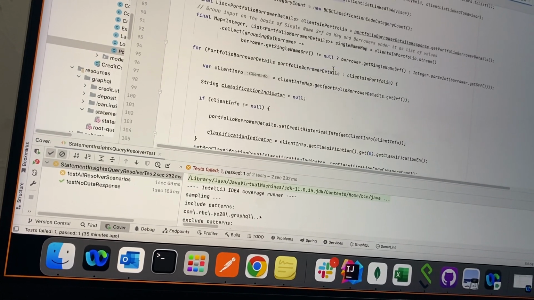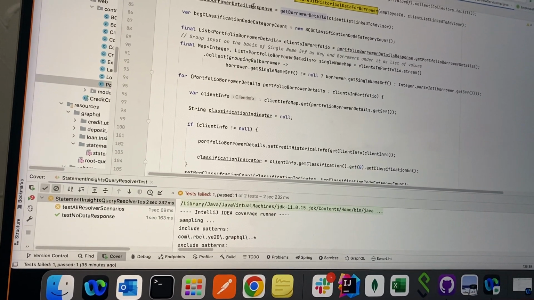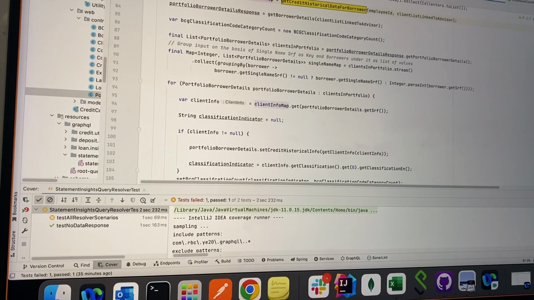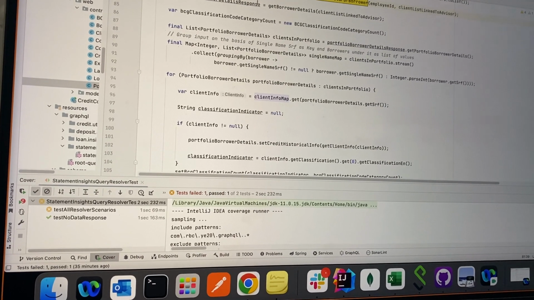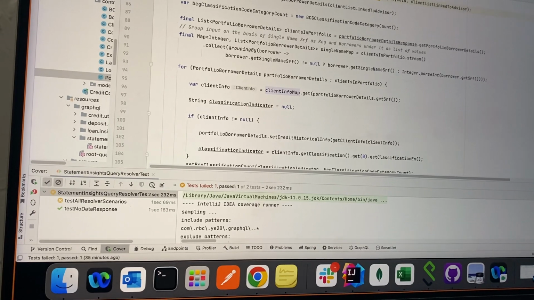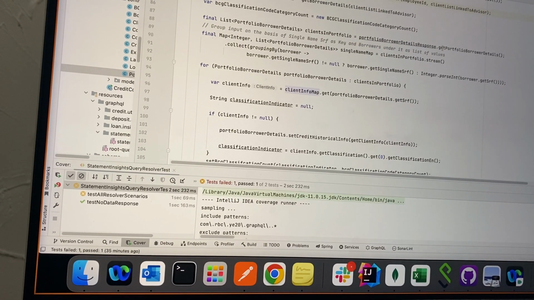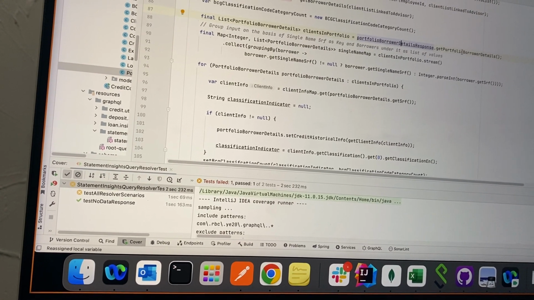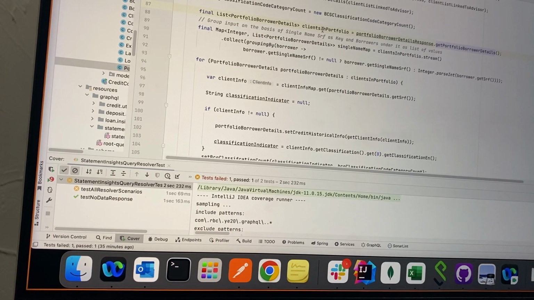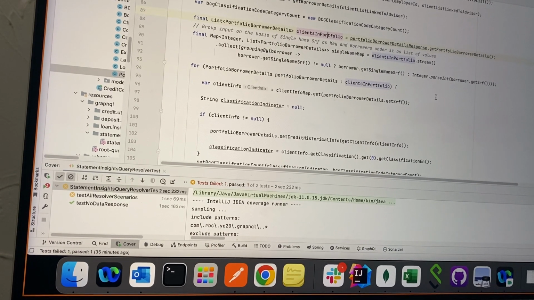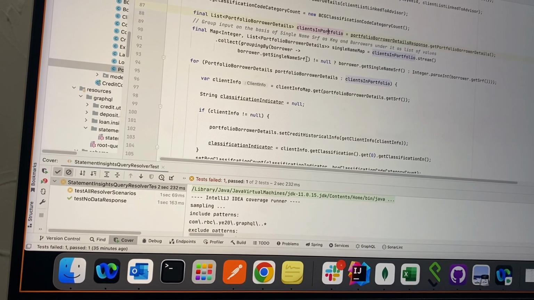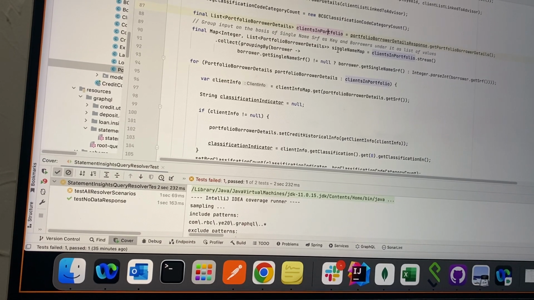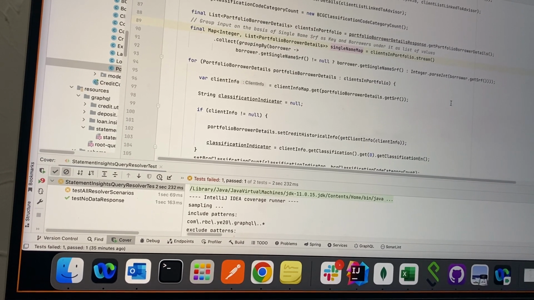Now see, till here you know, right? I got borrow details, I got client details. Now in this borrow, we are again setting portfolio details, right? Let's see what he is doing. He's just doing another map he created, single name map.